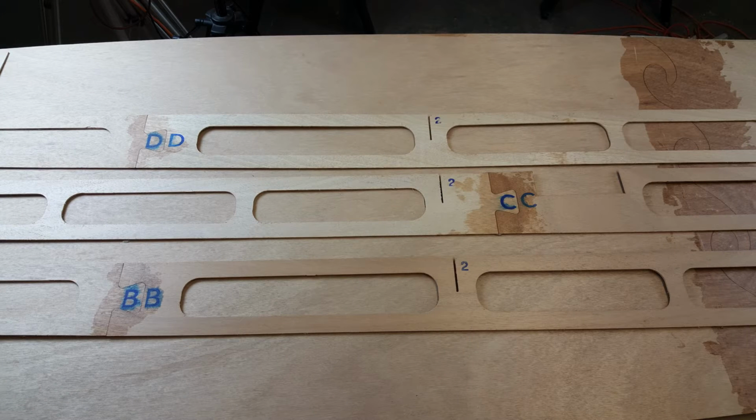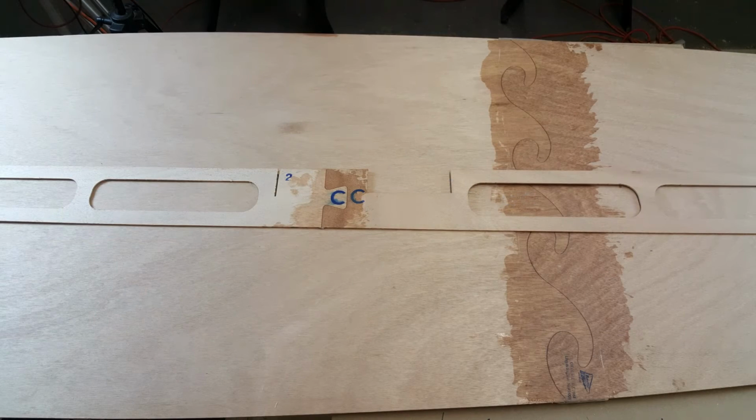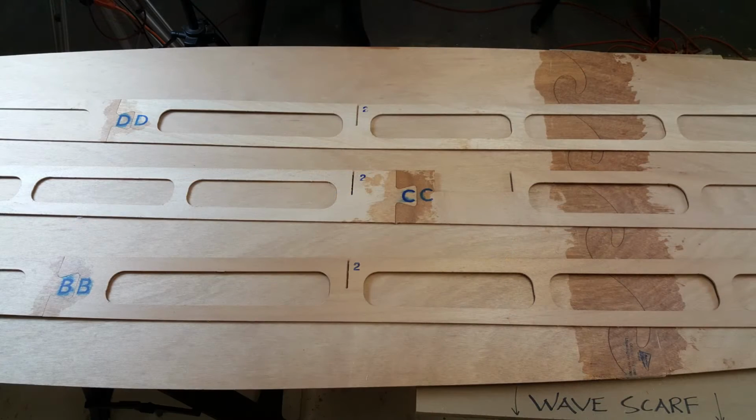Now, lay out the 3 longitudinal frames marked B, C, and D, and the 4 transverse frames marked 1 through 4 onto the bottom panel. Start with the center longitudinal. It is marked with the letter C and is the longer of the 3 frames and reaches from the transom to the bow. Center it on the bottom panel. Then place the outer longitudinals, 1 on each side of the center frame.